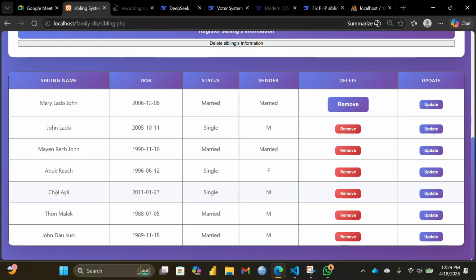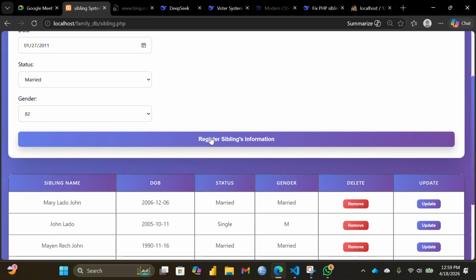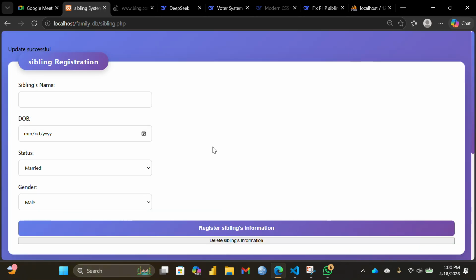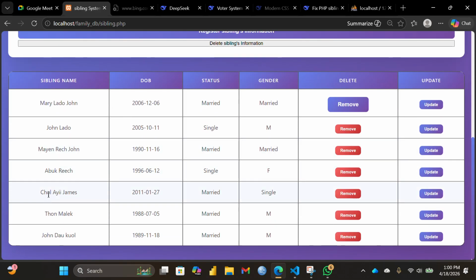You also update Tolai. Update. Then you register. I had James, then you register. Then you see here, check Tolai, you'll get Tolai James.